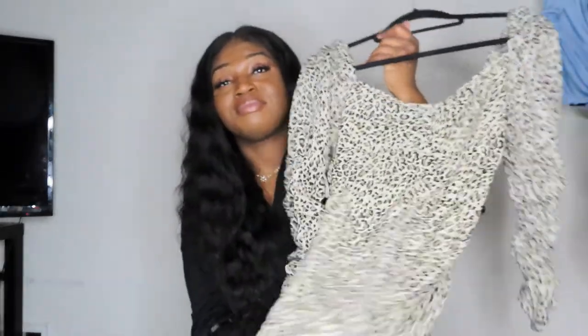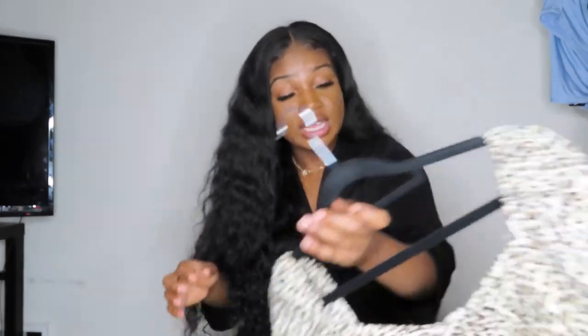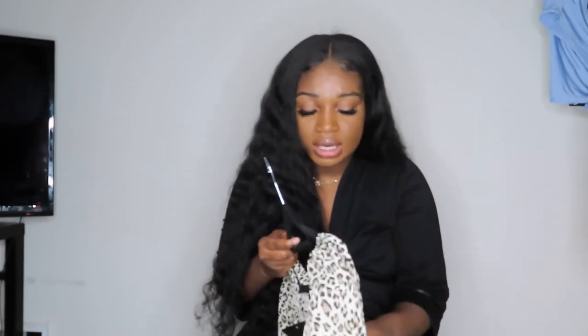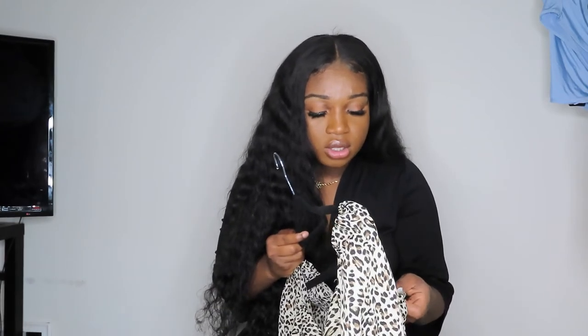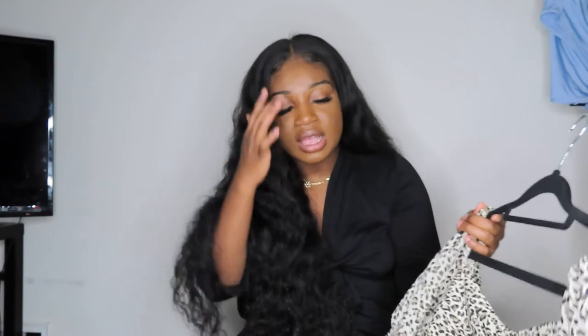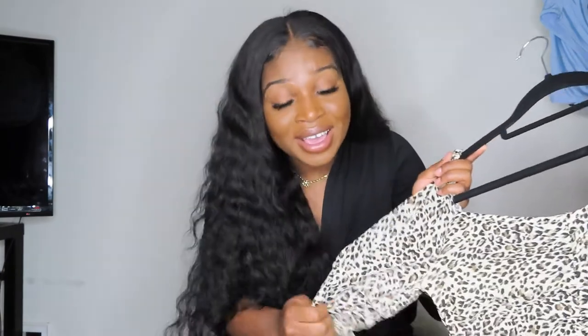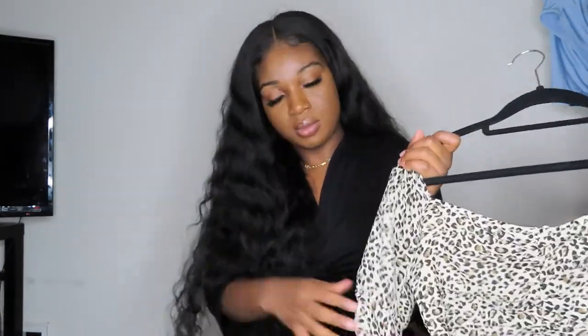This dress, I had so much hope for it, y'all. I was so ready to wear it. It looks so cute. But Prettylittlething wants to be giving dresses for itty bitty kids. I'm mad because I really wanted this. I got it in a size medium. That's probably why, because it didn't have the numbers. That's why I think it is. It probably tripped me up, because if it had the numbers, I feel like I could have got this in the right size. Should have got a large. Girls thinking they skinny. Nope, not yet. But this dress is so cute. My friend is about to get it. I gave it to her because, yeah.